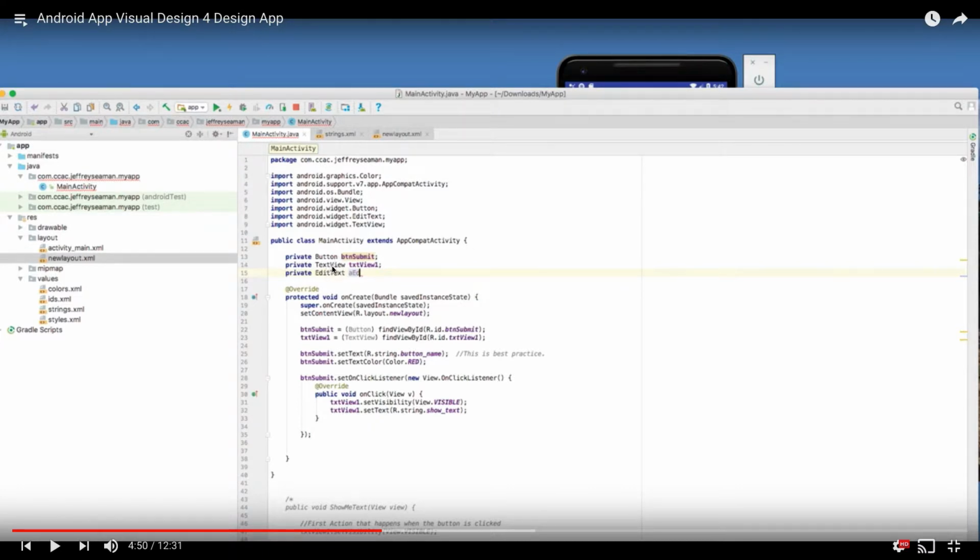So if it's a button, if it's a text view, if it's an edit text, if it's a label, whatever, you have to declare it up here. And then also you want to make sure that you have your library here. So for edit text, all that means is it allows us to input a text value in there. Text view is just a way to hold a value. Edit text allows us to input data in there so the user can make changes. So we want to make sure that we have the library up here to support it, else it will not work.